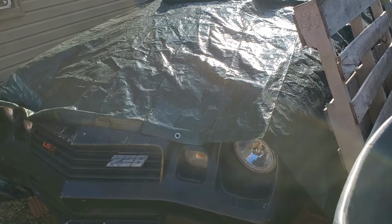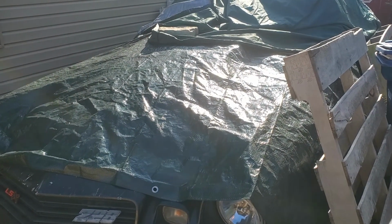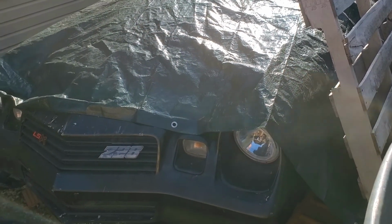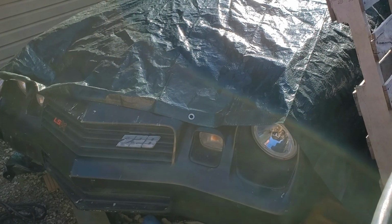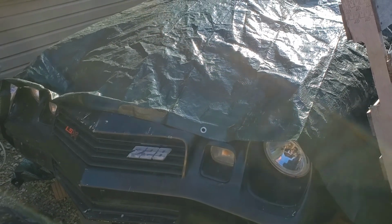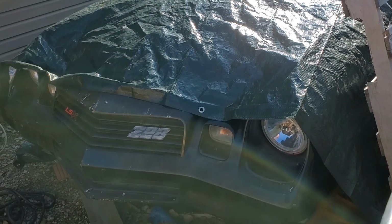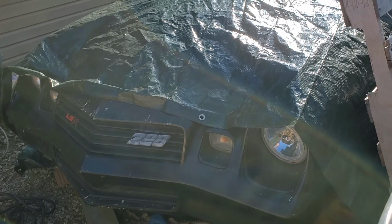I did have it ripped apart at my school. I was doing quarters, floor pans, trunk pan, and I'm also doing tube frame rails in the rear, which is where I'm stuck right now because I'm just trying to get the motivation to work on it. It is cold out now, being just about winter here in Ohio, and it's about 40 degrees today. It's only going to get colder from here on out. So I haven't been working on it as much as I should be, but it still runs, just don't drive.